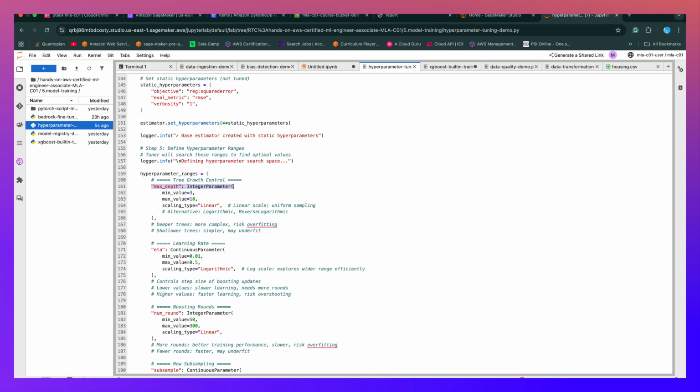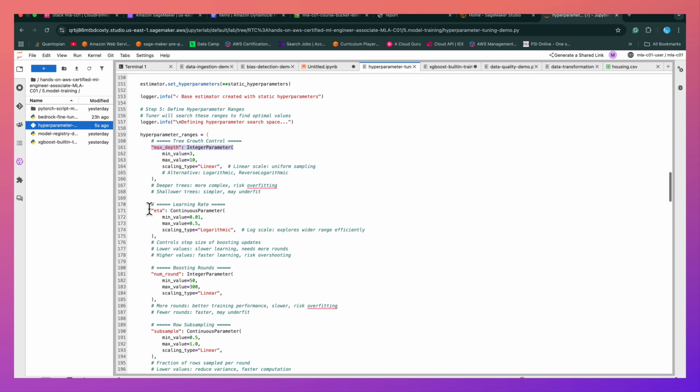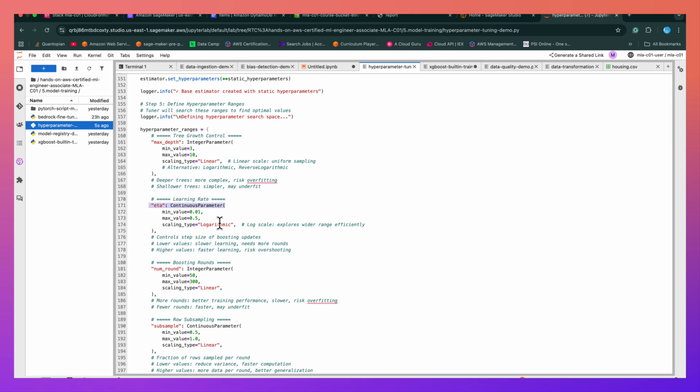Then the other one that we're going to focus on today is the learning rate, the ETA. So this is about how aggressive you want to make the learning in each iteration. So each tree of the model learns from its mistakes as you go around learning. So if you go down the decision tree and you get to the end and it doesn't make sense, the model will go, right, that doesn't make sense. I'm going to start again in that decision tree. If you want to be aggressive in the learning, it may say, actually, I'm willing to skip 3 or 4 steps ahead and go to the next place I think makes the most sense.